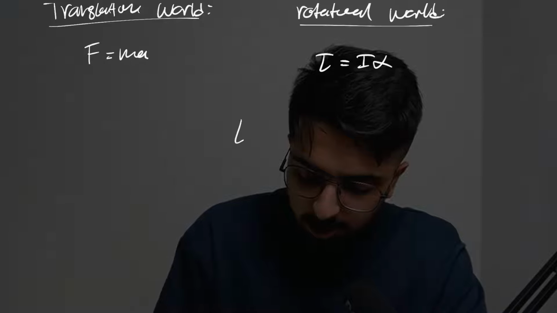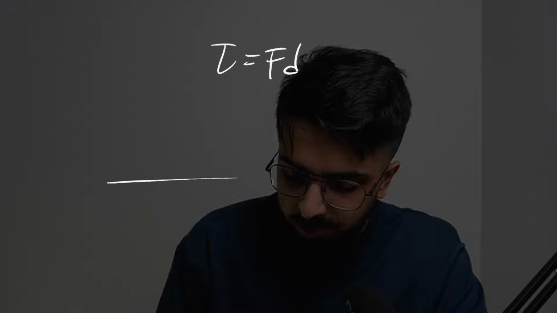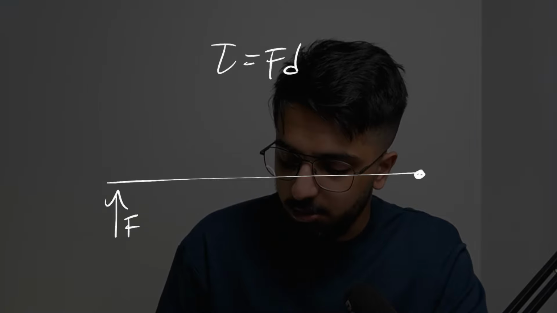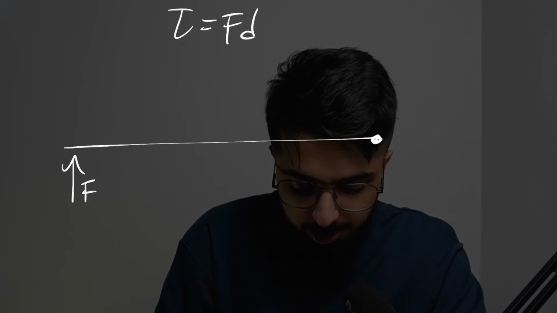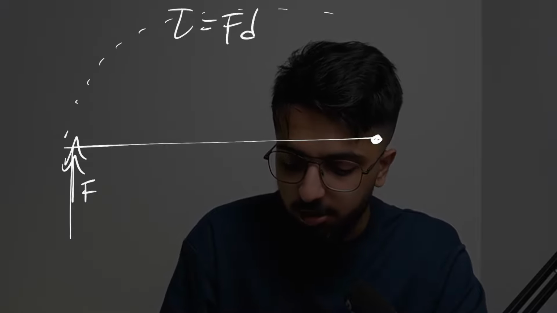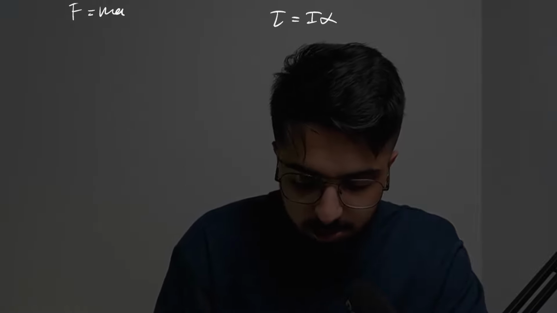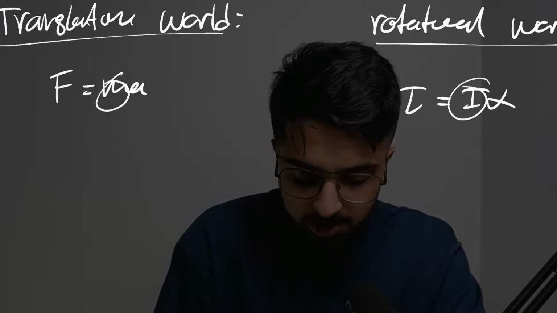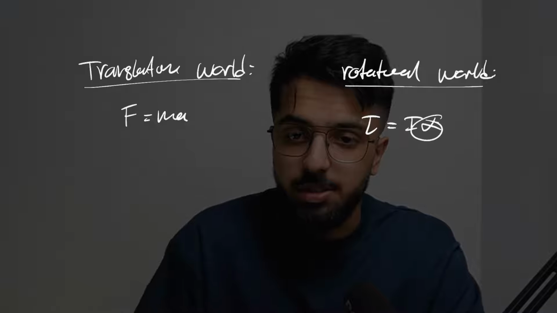Right, we know that torque is force applied over a distance, and this distance is the distance between where the force is applied, right here, to its axis of rotation. Let's say this is a beam on a pivot, and this is the axis of rotation. If we were to apply a force up this way, we know the beam would travel in a circular path up this way, right? So torque is the rotational equivalent to force, and we've already discussed inertia and mass, and we discussed angular acceleration and linear acceleration in our previous video, okay?